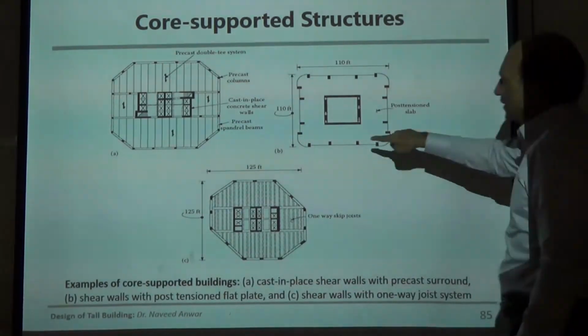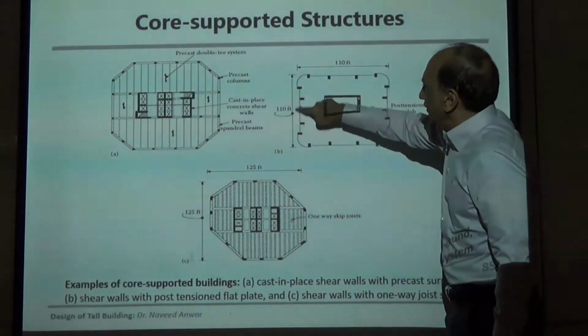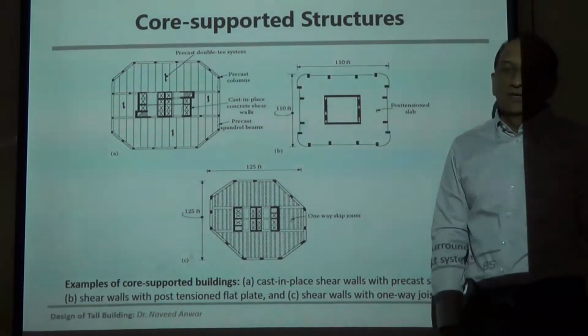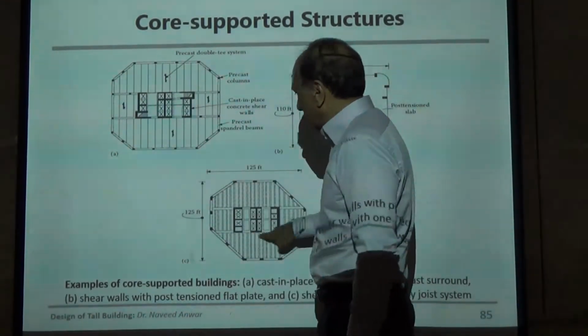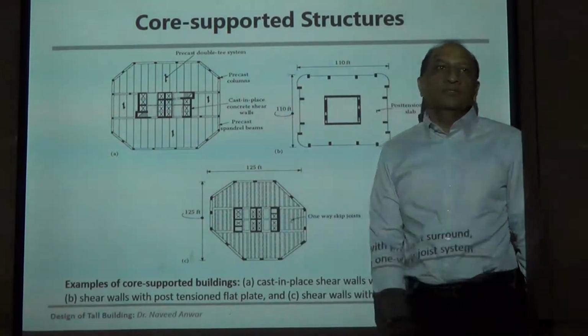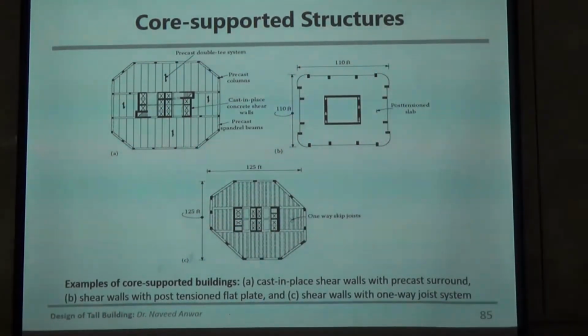So we are talking about this core wall and trying to connect it to all the columns, and this core wall trying to connect it to the outer columns. Same is the case here. So these are various options where you have a core, shear walls, and there are columns around that, but not directly connected to them like a frame, right? So the walls are not part of the frame. How do we manage that?